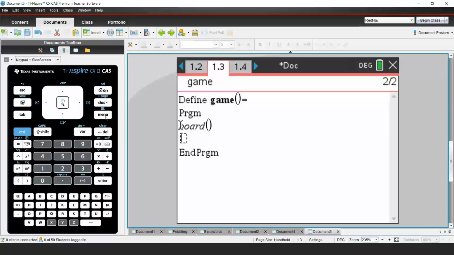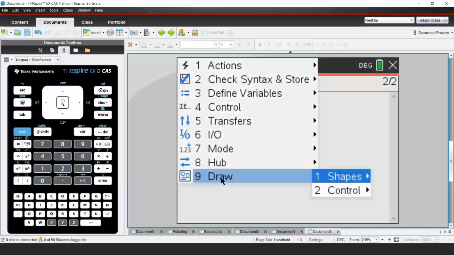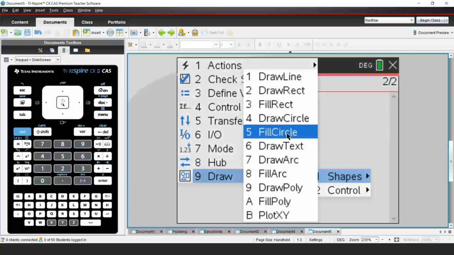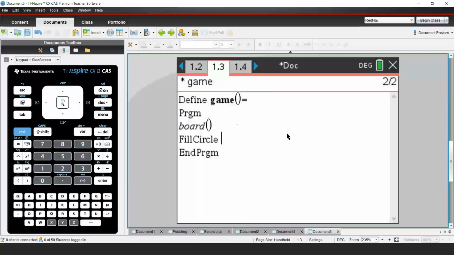But let's get it to draw a disk. So Menu, Draw, Shape. So a fill circle. I think we're probably confident that it's going to have an X location, a Y location, probably a diameter. So let's try it at, I'm trying to think where the centre of that piece might be. Let's say 30. Yeah, I'm thinking. And we're going to find out in a minute whether it's a radius or a diameter. Let's try 5. And we'll run it.